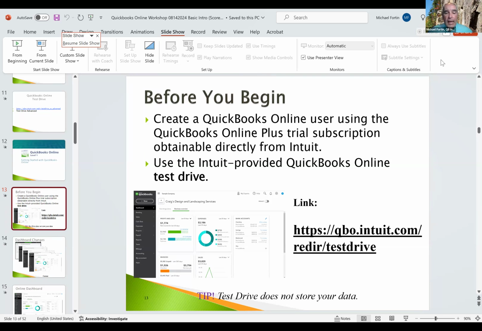All right. And otherwise, if you think you like QuickBooks and you want to give it a try, there are QuickBooks classes through various places, like the Adult Ed office. I know close to me, in Gardiner, Maine, and in Augusta, they have an Adult Ed class starting up in the fall.